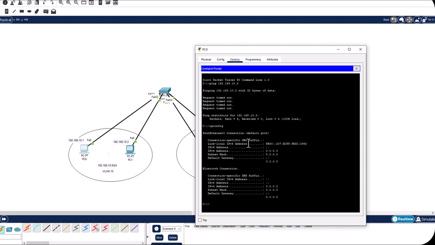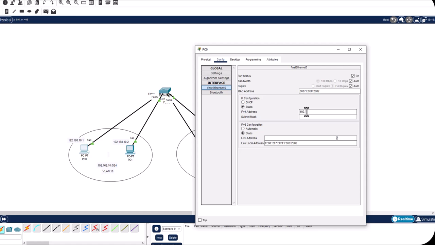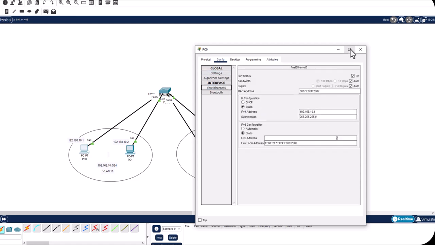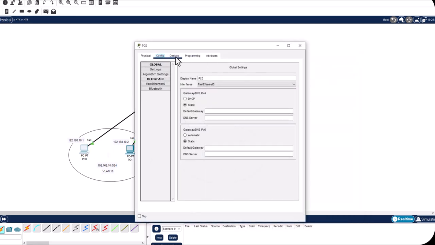IP config. Oh, I don't see the IP address. Sorry, I put the gateway, which is wrong. I should put 192.168.10.1. By mistake I put the default gateway IP address, which I don't want to put. I just put 10.1. Okay, let's check again.